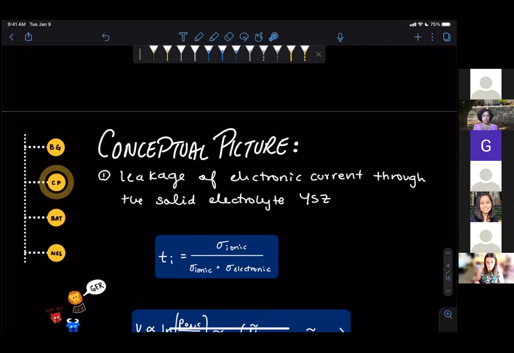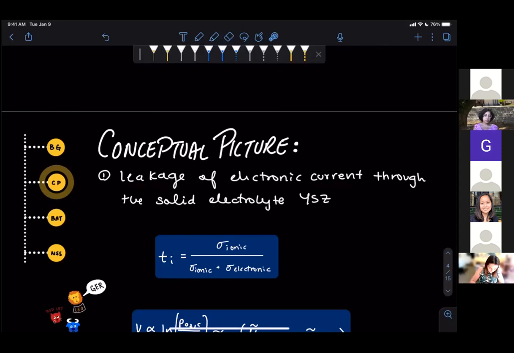One of the things that's very important, which we kind of know exists but very often might forget, is that through your membrane, whether it's a liquid electrolyte, solid electrolyte, or YSZ in this case, probably more so with the solid electrolytes and YSZ membranes in a solid oxide fuel cell, there's going to be some leakage of electronic current through the solid electrolyte. When we set up these problems theoretically, we often say it's perfectly ionically conducting, that it shouldn't conduct any electrons whatsoever. But it does in reality.